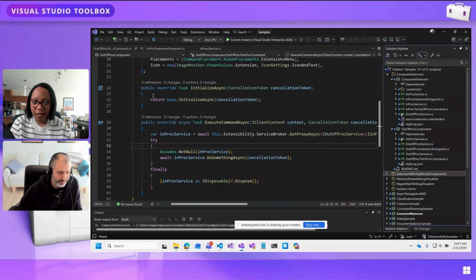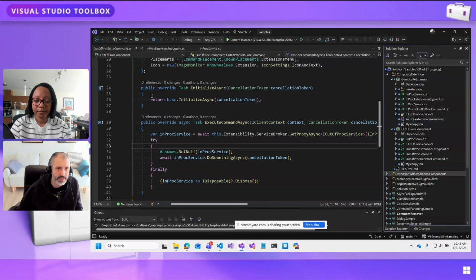Yeah, it sounds like the next discussion to follow from here is just more about how these components communicate with each other. Since we just talked mostly about brokered services, which is the most modern addition here. Exactly. So right now we are in the context of a purely Visual Studio Extensibility extension where both the parts inside of VS and the parts inside of the extension host are using all the new APIs and possibly sprinkling in some usage of, I don't know, DTE or some other VSSDK APIs. But there are no big independent components built with VSSDK.